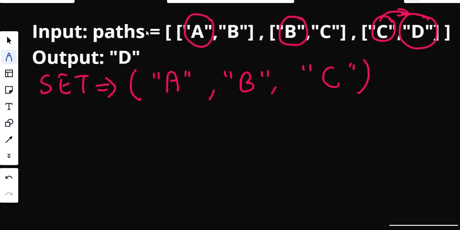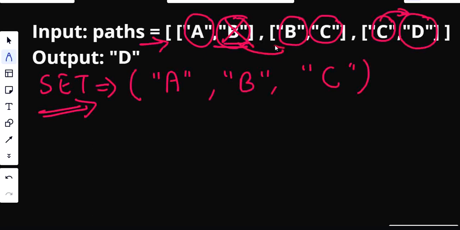And after this, I will traverse through this path again. And what I am saying is simply check the second elements, the elements which hold the potential of being a destination. So I will come up to this place. I will check if B is present in my city A set, then I know this is not a destination.